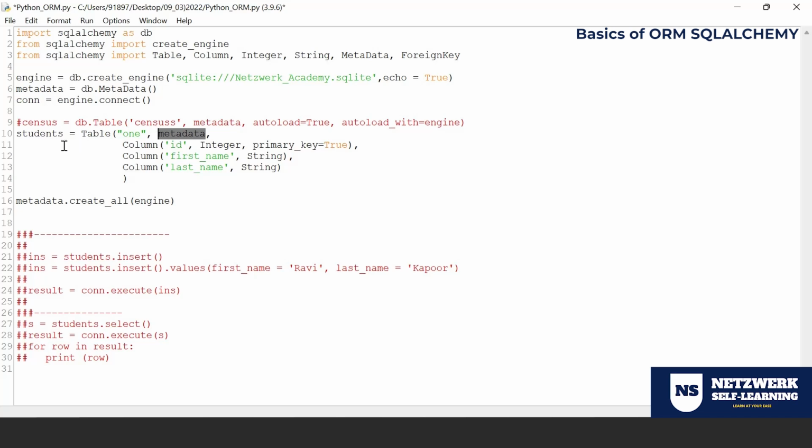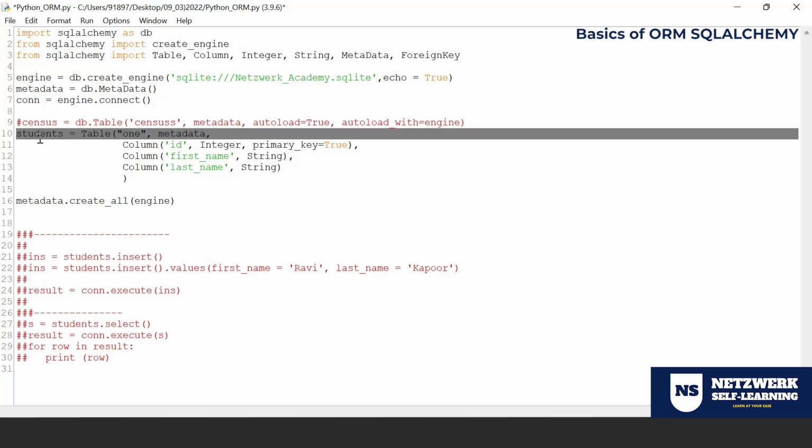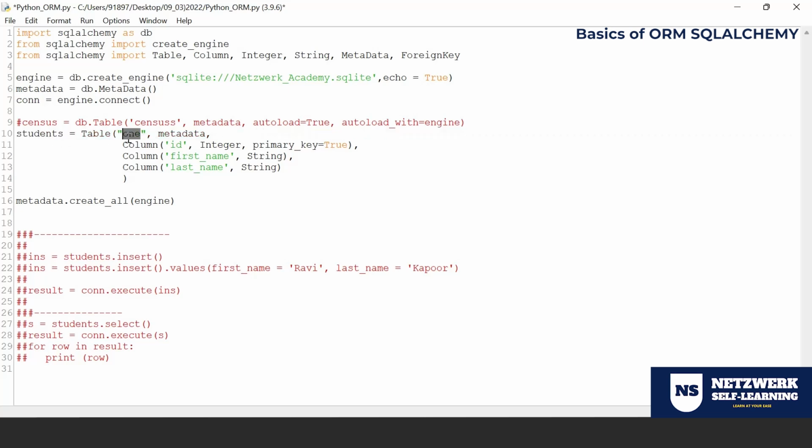Okay, now the first example says I'm going to create a table and keep it in the name of students. So look at that. Let me create student. That's what the table name is all about. Let that be the object name as well. No issue. Okay, now what happened?